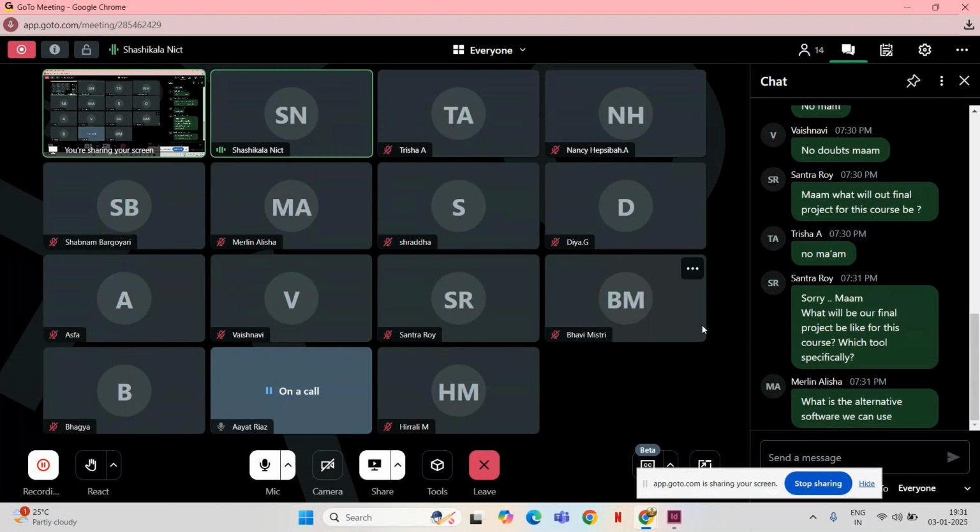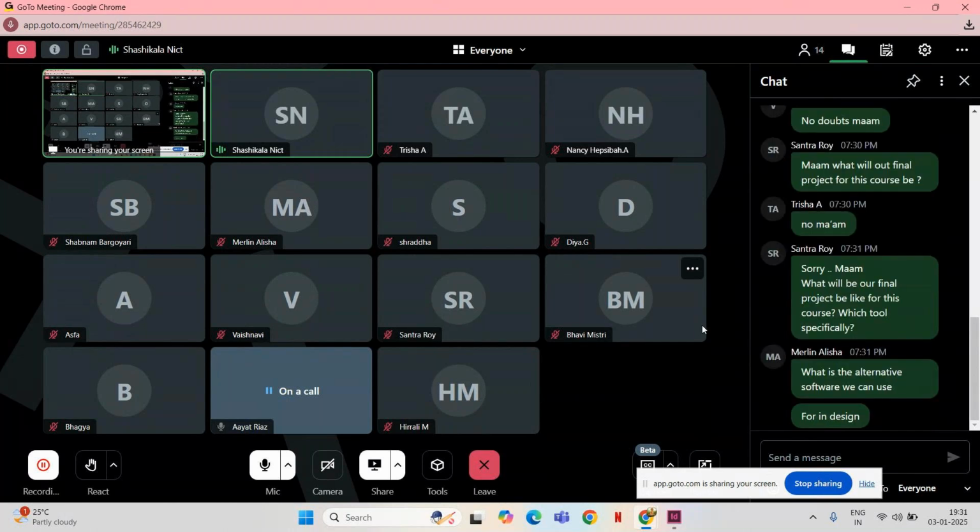So I'm teaching you with a magazine. Okay, so you can create a beautiful magazine. That's what you can give as a final product in different forms, different types. I have told you so many other types of magazines will be coming. So such type of demo magazines, cover page, and the other contents also you can practice. Sorry, ma'am, what will be our final project? That's what I told you now.